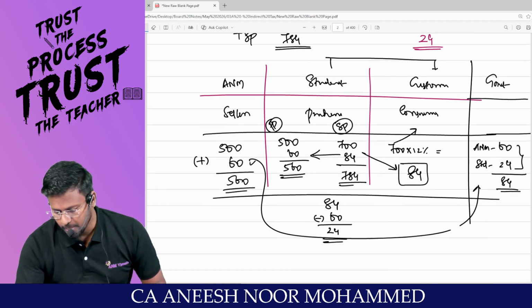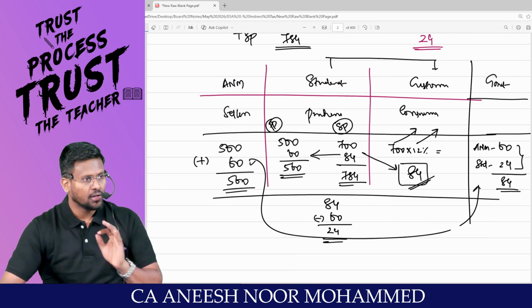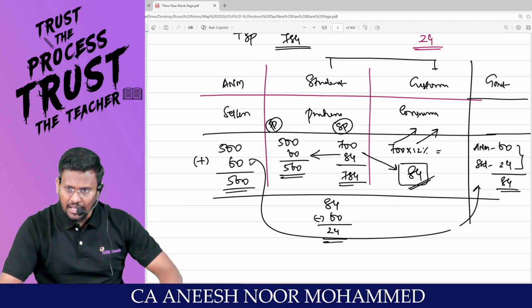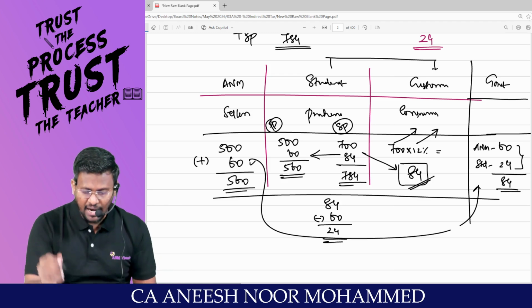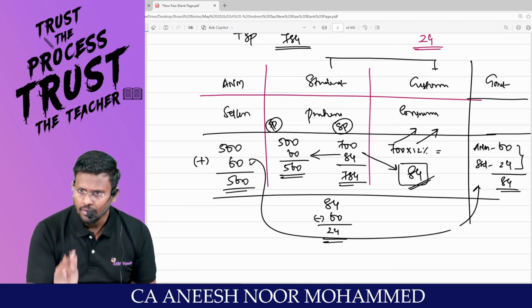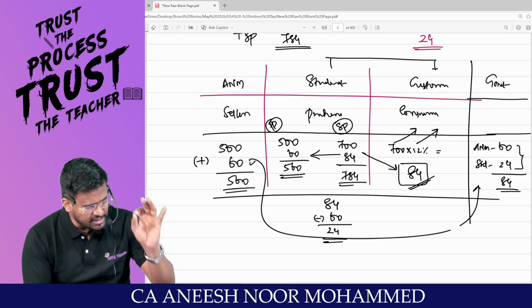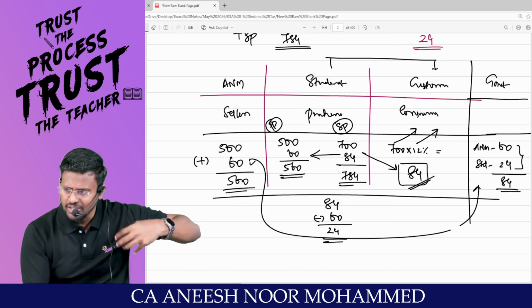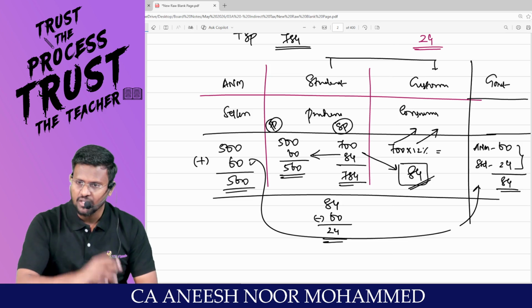What is the value of supply? 700. Into how much percent? Government got 84 rupees. That means when I sell the calculator, I have collected 60 rupees. For me, this 60 rupees is output tax collected. Entire 60 rupees I will pay to the government. That means 60 rupees will come and sit in the government's pocket. Am I right? My dear lovable students, you are the student.